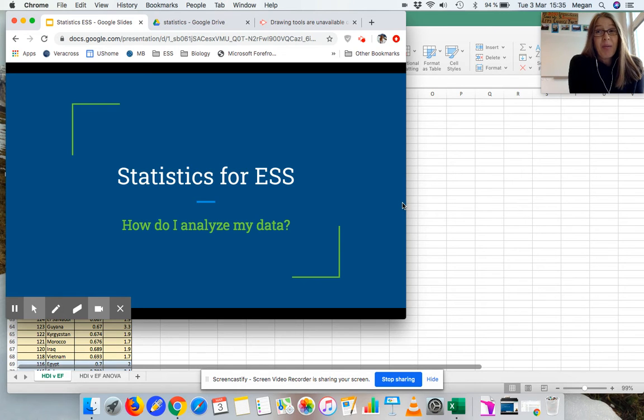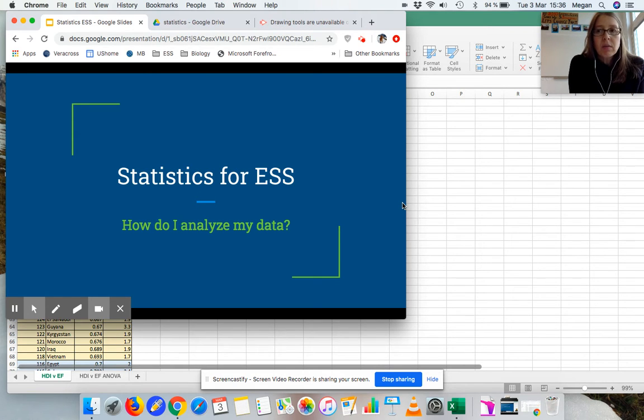So today, what I have done is collect data from the Footprint Network about the ecological footprint of a bunch of different countries. And I've also gathered the data of the Human Development Index of a number of different countries. We're going to look at a couple of different ways that we can analyze this data to determine if there are any statistical relationships between things, differences between means, and so on.